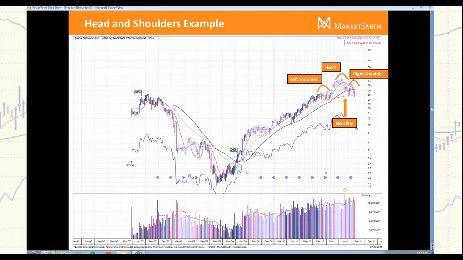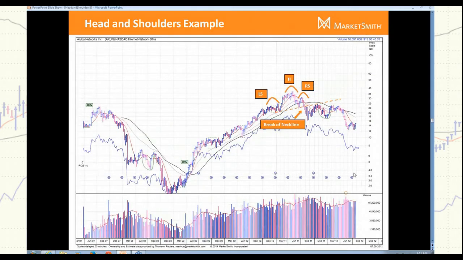Yeah, no, I definitely agree with that. And Matt, you pointed out a nice thing here with the volume increasing, coming back down, bouncing up on lighter volume, and then the volume's increasing again. And so here's the results of it breaking.